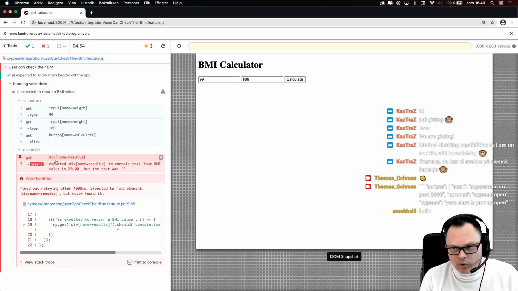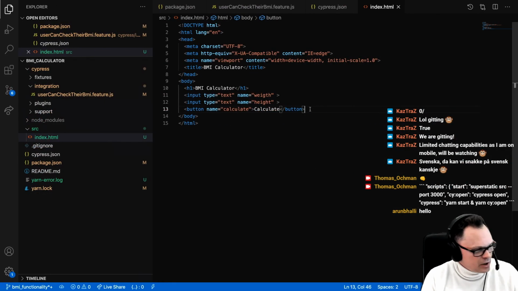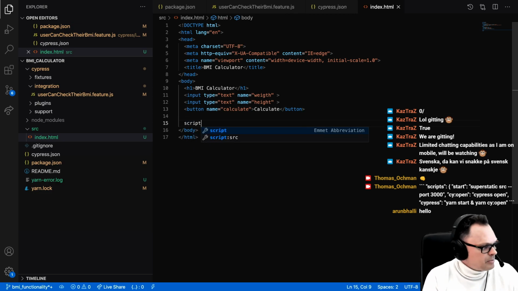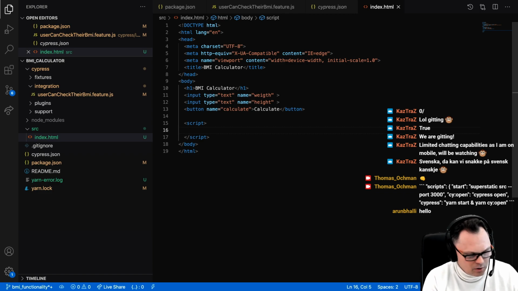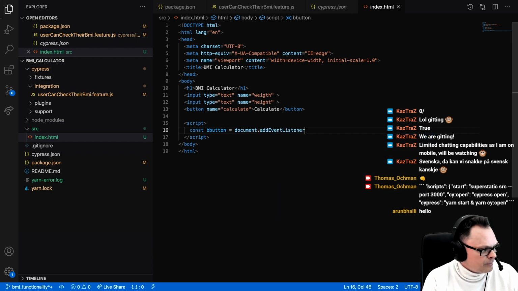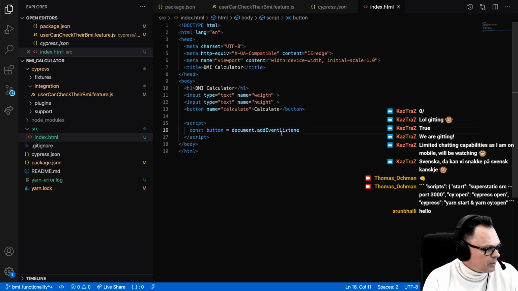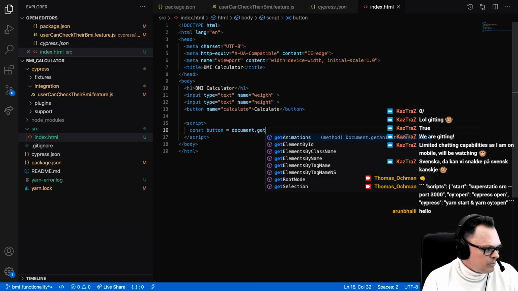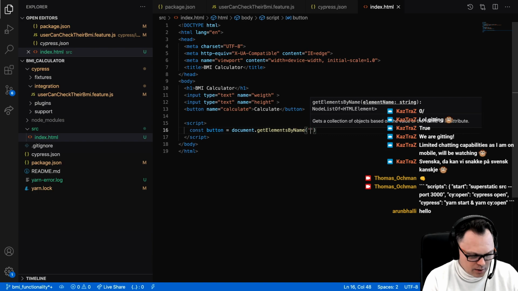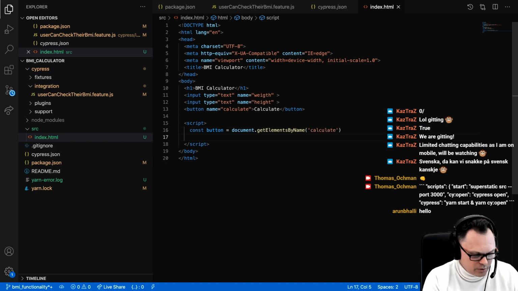When we click this, what we can do here, just as a very quick fix, is add a script here, and I can say document, no, yeah, so I can do const button equals document, get element by name, and the name is calculate, and then button add event listener.